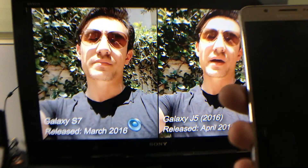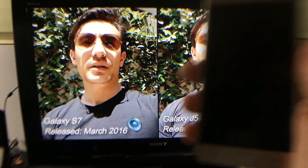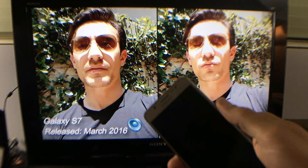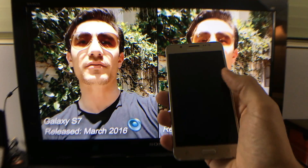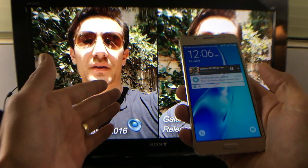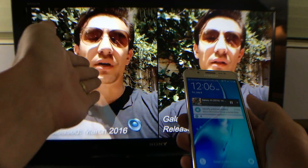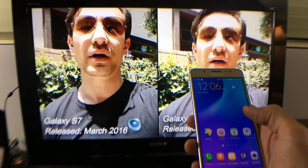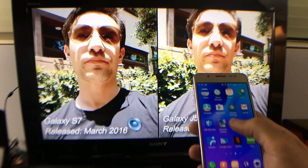Another big advantage is you will not lose as much battery as you would if you were screen mirroring. With screen mirroring, as soon as you turn off your display the TV will go black as well, and as soon as you go to your home screen, the TV is going to show the home screen too.